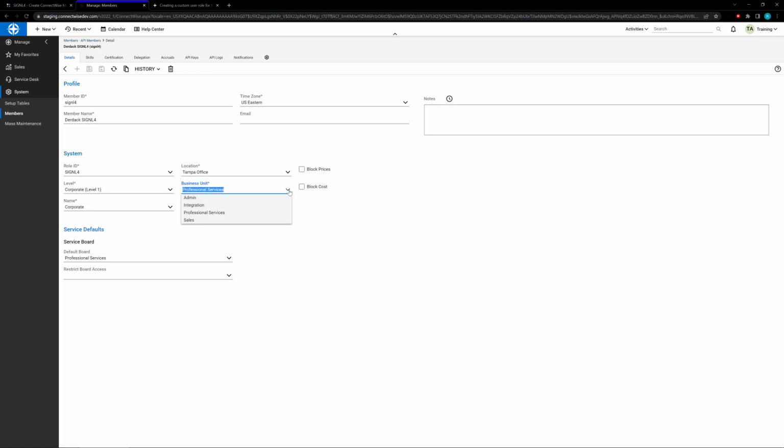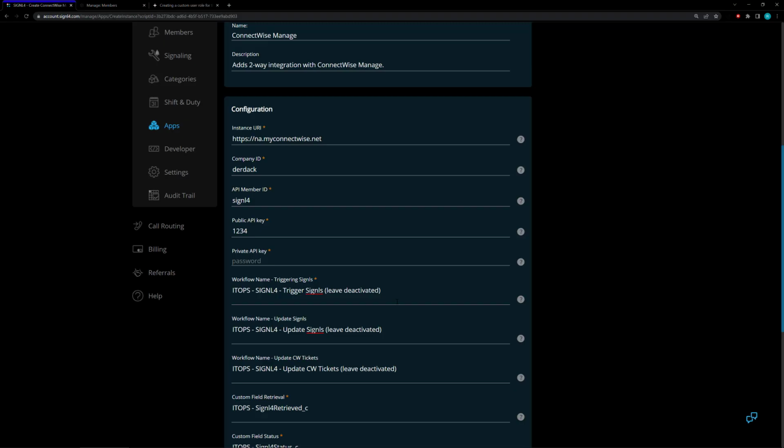If I select a business unit that does not have rights to my service board down here, then I still won't be able to pull in the correct tickets from the board. So we have to make sure that the business unit selected has access to the board that's selected in order for all of our tickets to flow from ConnectWise to SIGNL4.